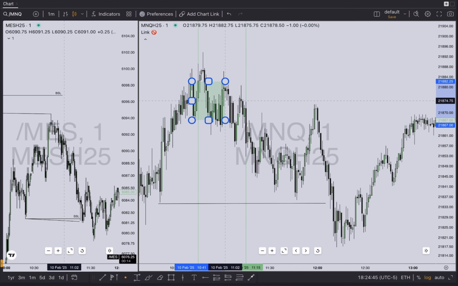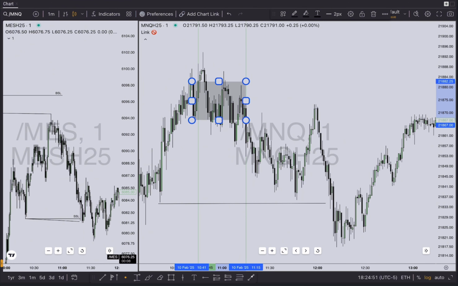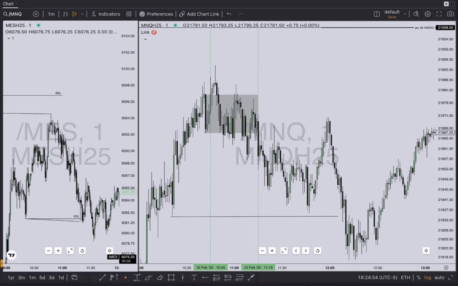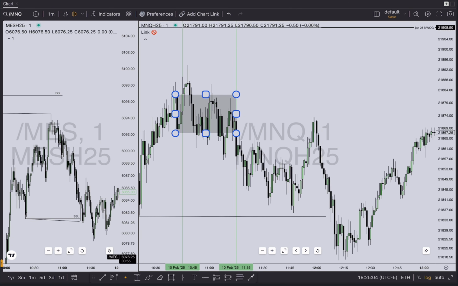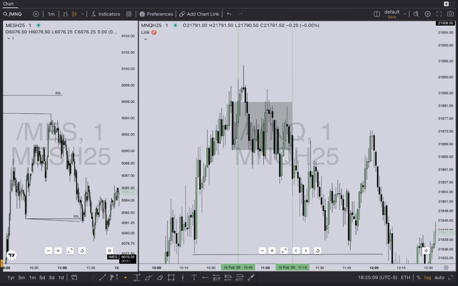We can enter off of this being disrespected, right? I'm gonna put this in a different color. Let's do this, right? I'm looking for this order block to be disrespected and now treated as a breaker block during this time of day, which happens right here. All right, I'm gonna zoom in on this so you guys can see this very clearly. All right, and then I'm gonna take, oh, let's leave these on.